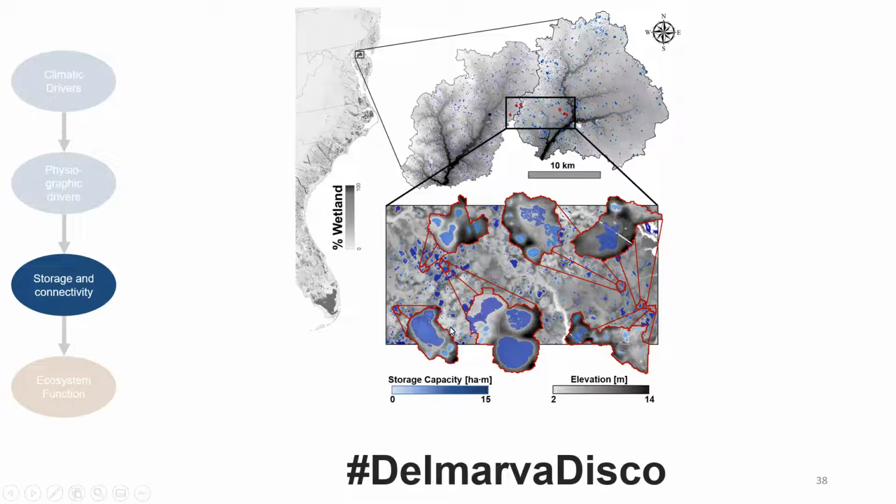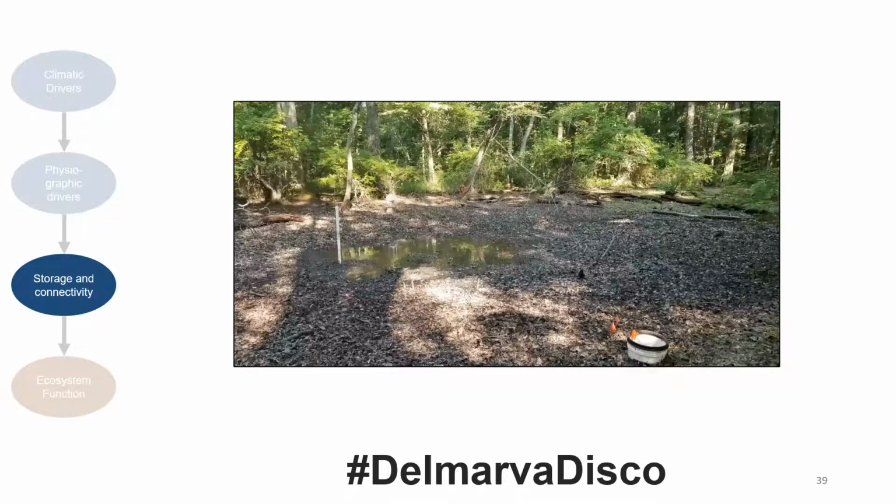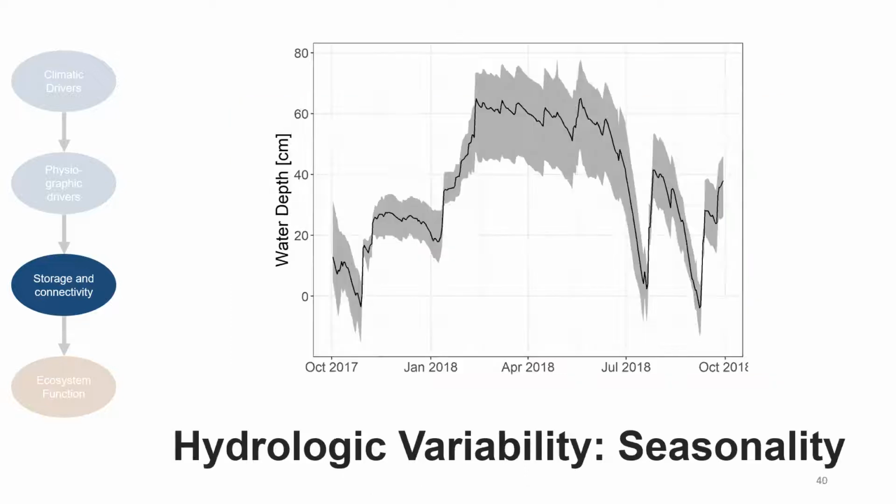And when I use the term catchment here, I'm working in a much smaller catchment than most folks are used to. These are on the order of 20 to 50 hectares, so much smaller. So in some cases, these wetlands make up most of the catchments. And in fact, we had to do some fancy things to even delineate these catchments even with high resolution LiDAR. But this is what my wetlands look like. You might think they're ugly. I think they're beautiful, but they do go dry every year. And that's really important. That's a really important component of their biogeochemistry.